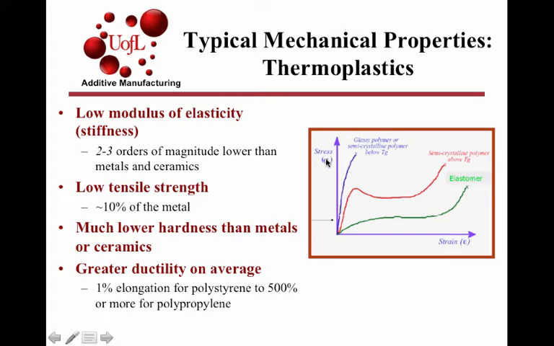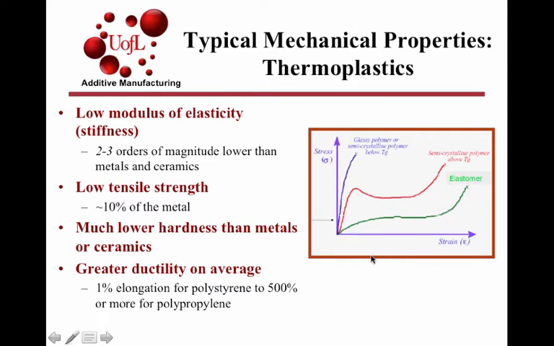metals and ceramics. Here's a typical stress strain curve for a number of different polymers at different temperatures. So for a glassy polymer or a semicrystalline polymer below Tg, it behaves more closely to a brittle material. If you change the molecular structure, the molecular weight, the nature of cross-linking, or the temperature, here is what is the case for an elastomer. It ends up having a very high elongation before failure. And for a semicrystalline polymer that is above the glass transition temperature but below the melting point, you go through a yield point before you finally have failure. So the area under the stress strain curve can be pretty high. You get a very tough material under those conditions.